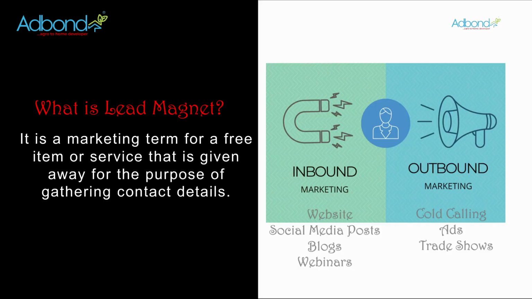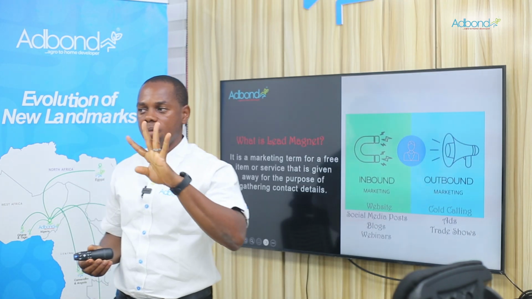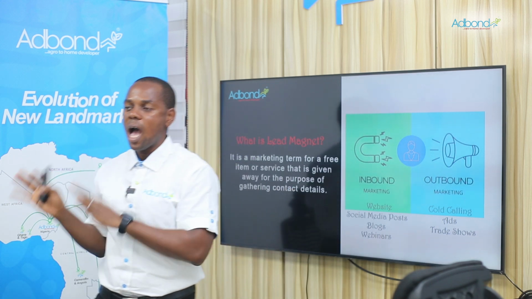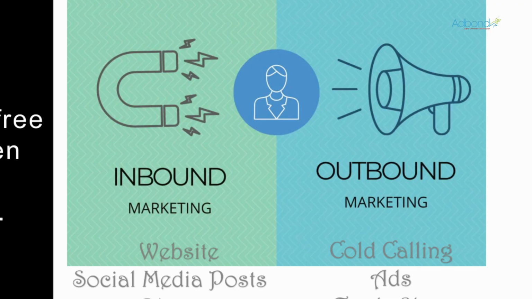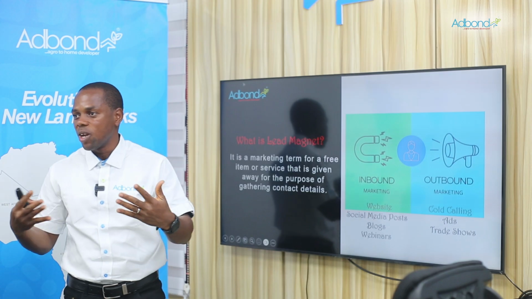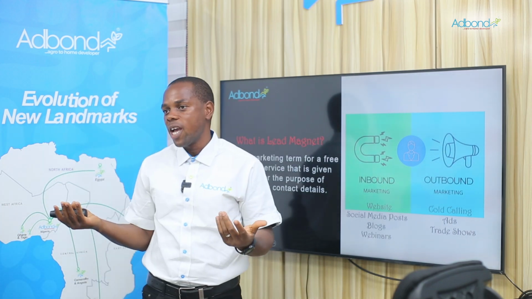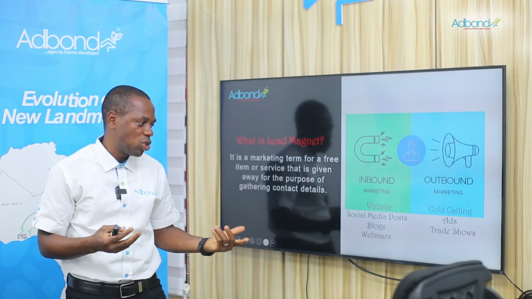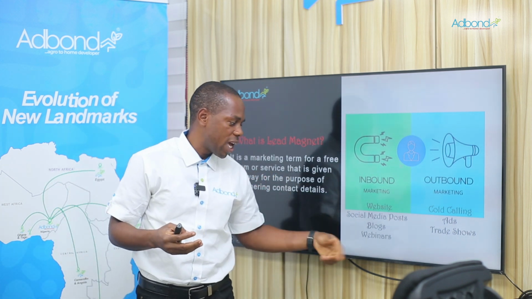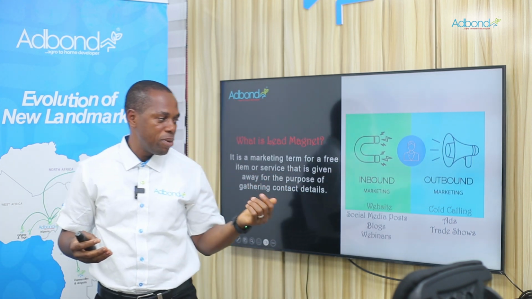A lead magnet is a marketing term for a free item or service that is given away for the purpose of gathering contact details. And then we have 2 types: inbound and outbound. In inbound, you can use your website and your social media posts, like your Adbond Harvest and Homes IG, and we also have TikTok. We can have something like a blog post and webinars.